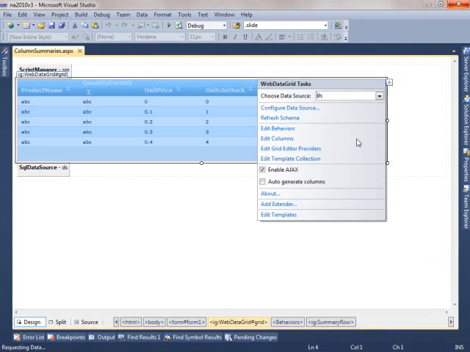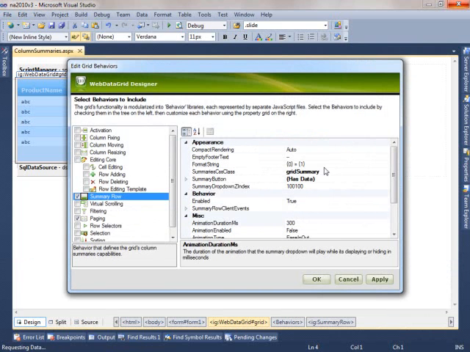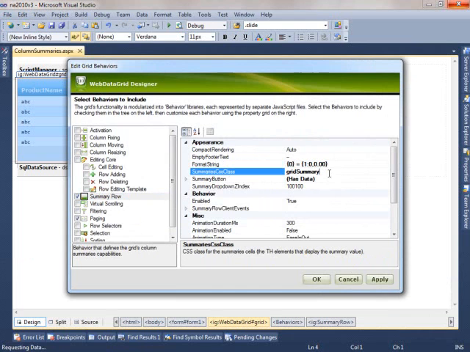So that's why when you're setting up this behavior, it's best to figure out exactly what kind of format string you want to use. Instead of using the default value, I've updated it here so that I have a placeholder for thousands with a comma and then two decimal places. So that gives me a good format string.